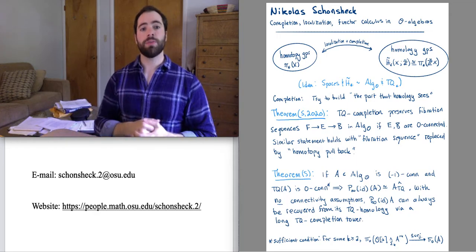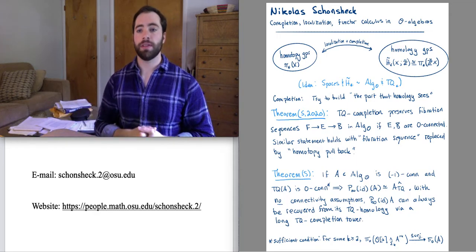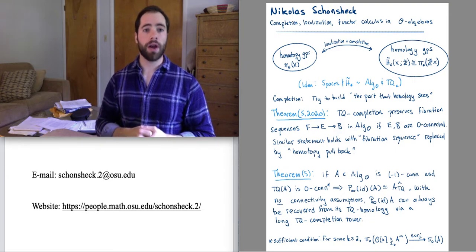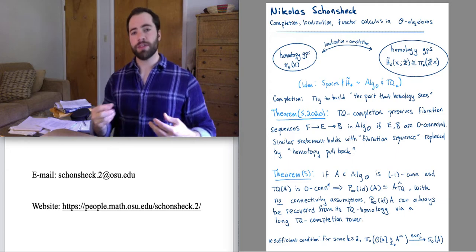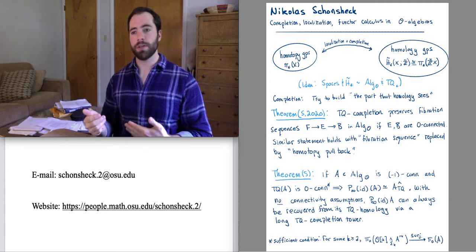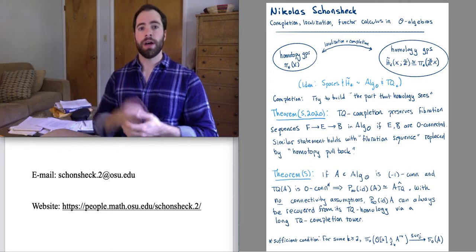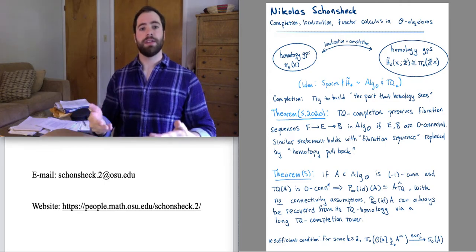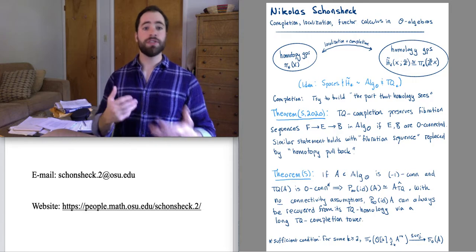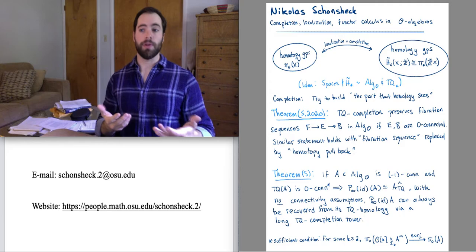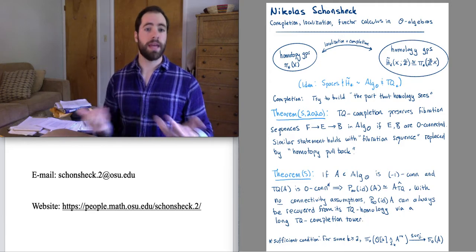The third deals with the long completion tower mentioned in Theorem 2. And the idea, inspired by work of Dror and Dwyer, is that just as we iterate the Hurewicz map to build TQ completion, we can iterate the resulting map, X to its completion, to build another resolution and continue inductively. So I'm interested in incorporating this kind of technology when thinking about, for example, completion with respect to Pn of f.